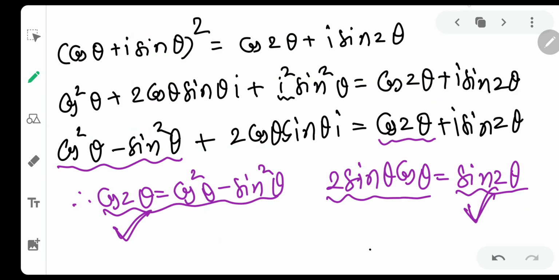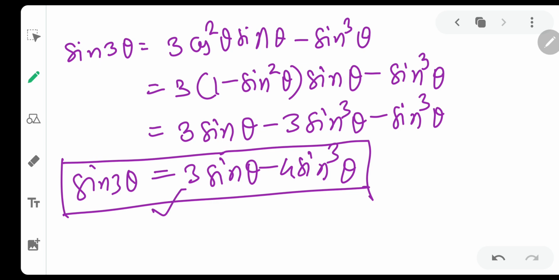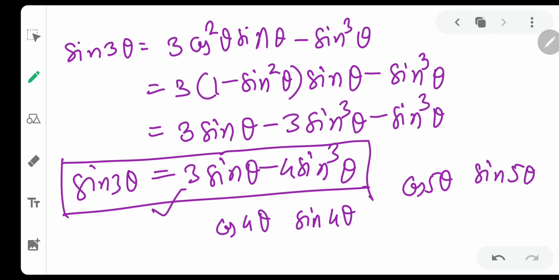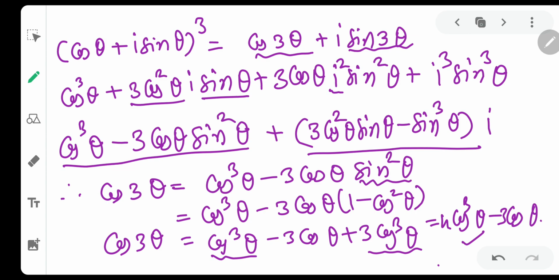By using complex numbers, we have actually derived the formulae for cos 2 theta, sin 2 theta, cos 3 theta and sin 3 theta. You can even derive the formula for cos 4 theta, sin 4 theta, cos 5 theta, sin 5 theta and so on. I would like you to try this for sin 5 theta and derive the formula for the same. If you derive the formula for sin 5 theta, you will also get the formula for cos 5 theta. So please do this by using this magic of complex numbers, and do comment your answers in the chat box so as to know whether your answers are correct or not.